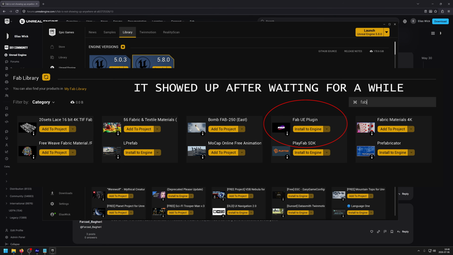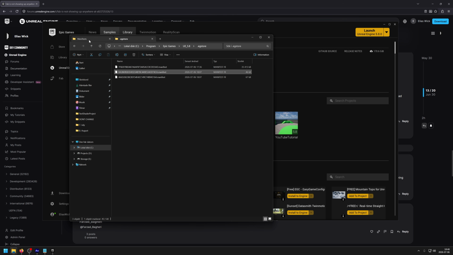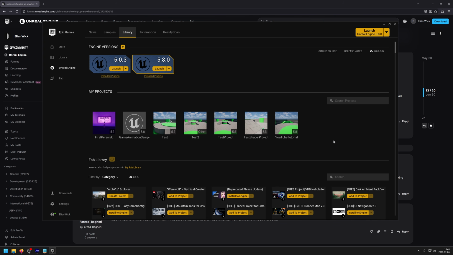I hope this is somewhat clear and sort of explains the process. Again, if you don't want to fix it this way, I think you can just remove all the files. So you go through all the files, especially these two folders, remove them completely, uninstall Unreal Engine, uninstall Epic Games, and reinstall everything, and that also should fix it for you. It fixed it in my case as well by doing that on another computer.